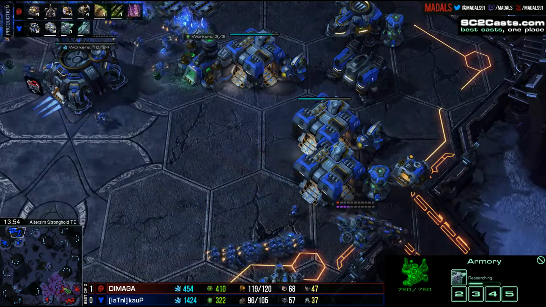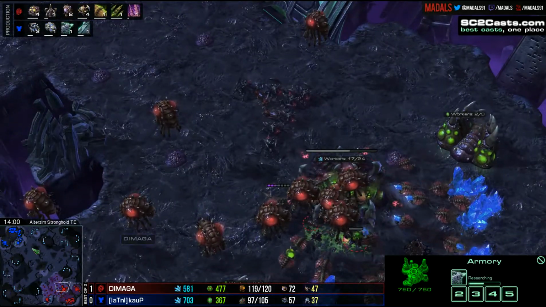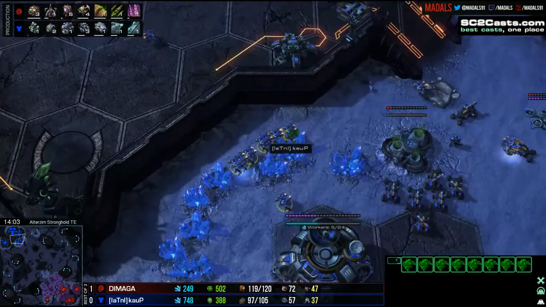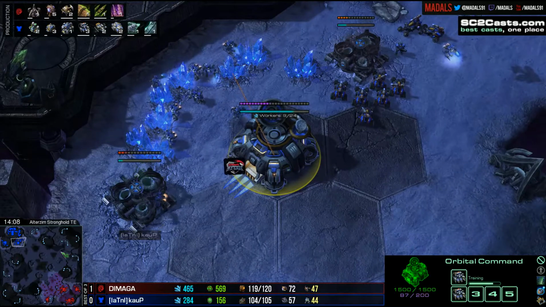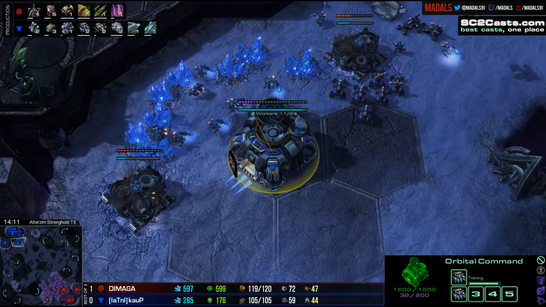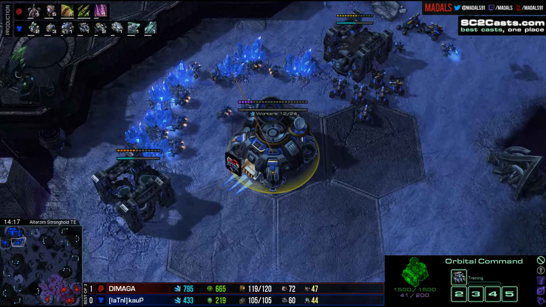Yeah, and that's part of the urgency, I think, for him landing this third base right now and transferring all these SCVs over. He'll start, the gas is there, and again, as you mentioned, he desperately needs them. He's starting the additional command centers as well to help him not only spend the money to build them, but also to move forward with his late game plan as well.